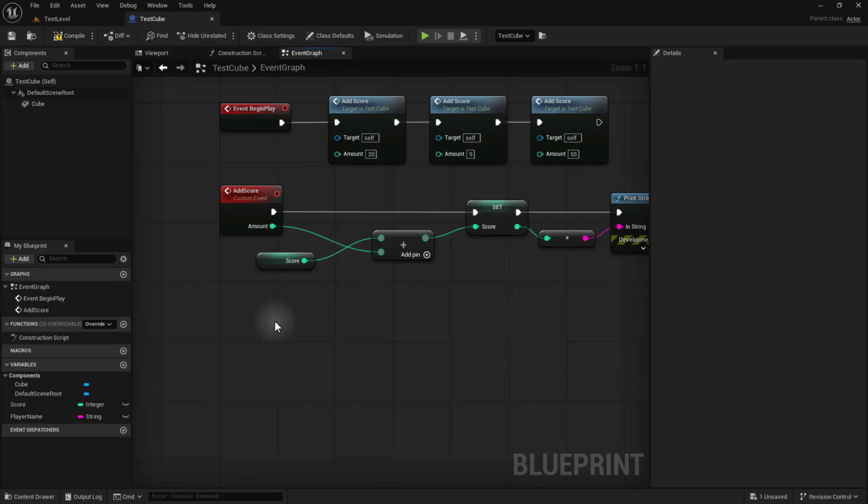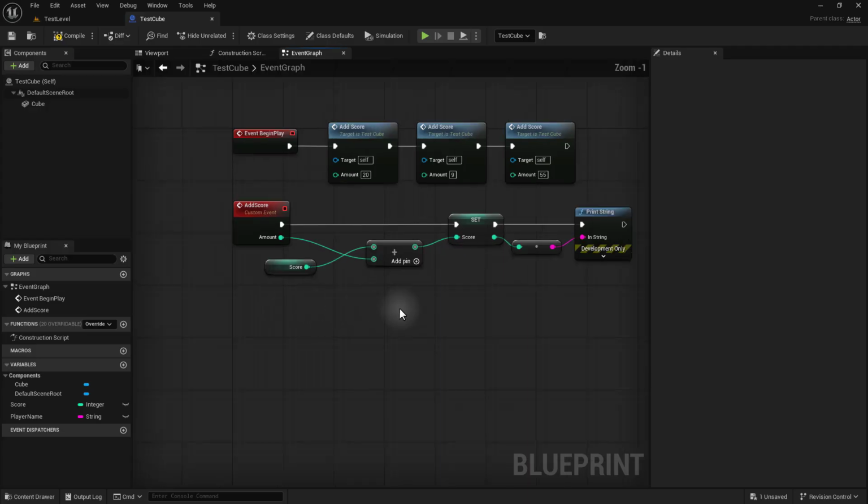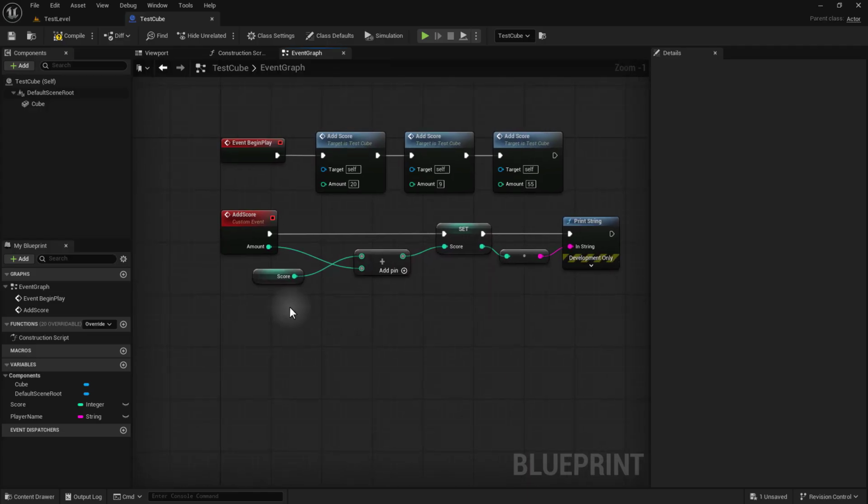I want you to go ahead and complete this challenge. I want you to go ahead and create a health variable, set that to whatever number you want, maybe around 100, and then I want you to create an event which is called take damage. That take damage event must also then have an input, which is the damage amount. And then I simply want you to subtract the damage amount from the player's health and then print out the final health. Okay, so have a go at that, and I'll see how you're done in the next lesson.